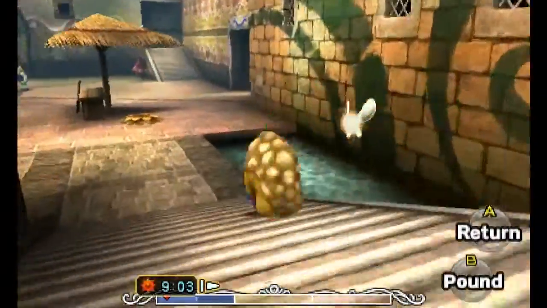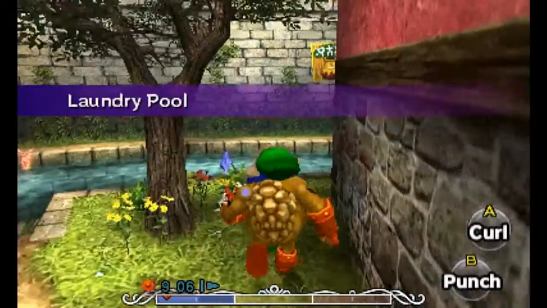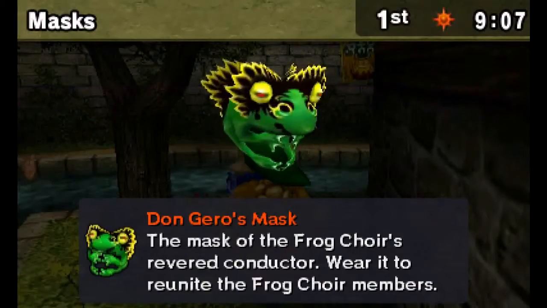Beat Goat, oh dear. That's right, of course, in the Snowhead Temple. Well, thankfully there's a warp there, which is rather handy. Anyway, we're going now to the laundry pool here, where we'll find a small froggy fellow hopping and bouncing up and down. Let's have a look at our mask, scream like so, and there she is.